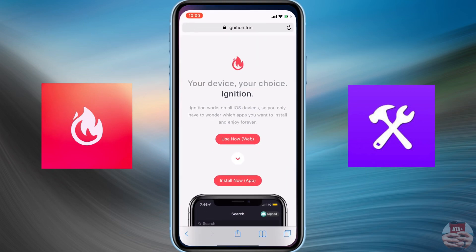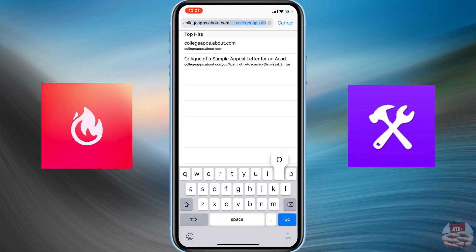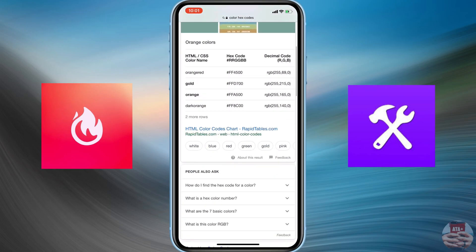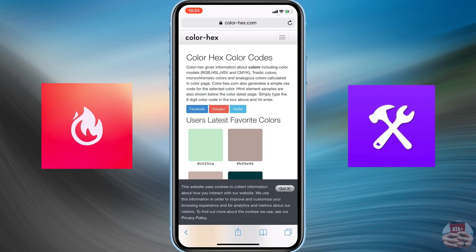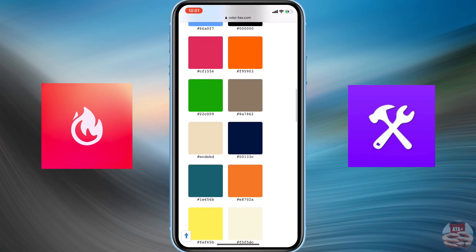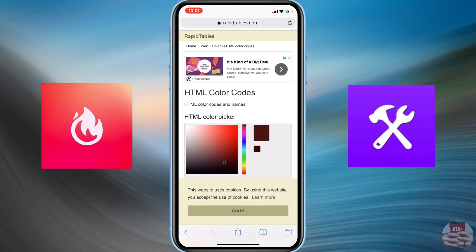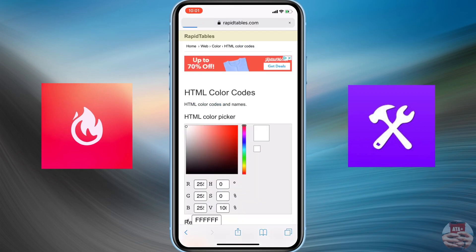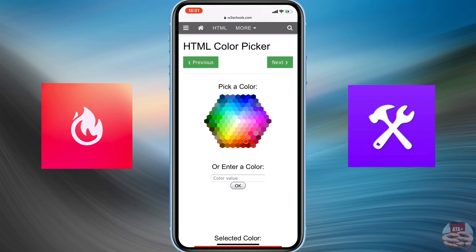To get that hexadecimal code, go into Safari and look up a hex color code so you can find out what color code you want to use. If you search for 'hex color code' you'll come up with plenty of different website results and you can pick and choose different colors. The hex code itself is a five to six digit code with a hashtag in front of it — once you copy it, you can paste it into your badges app and it will change the color.